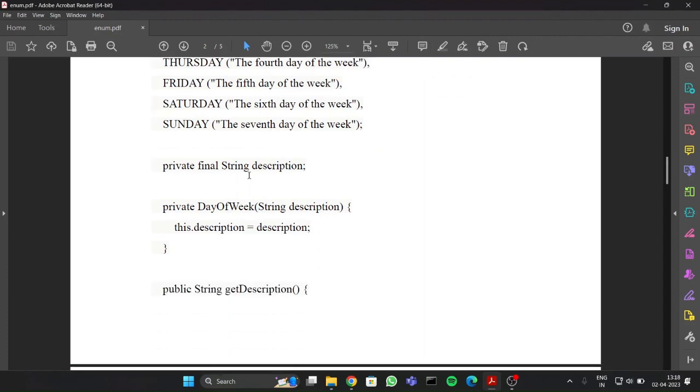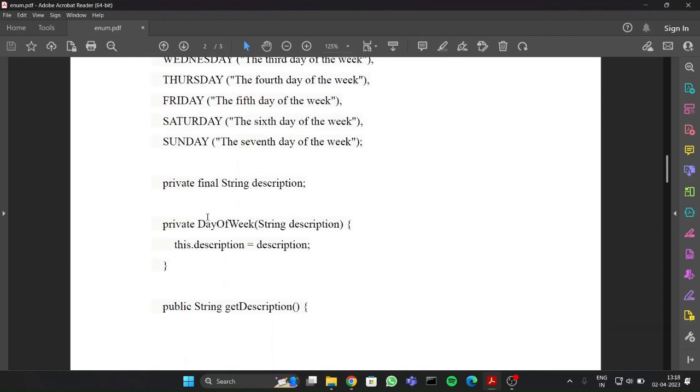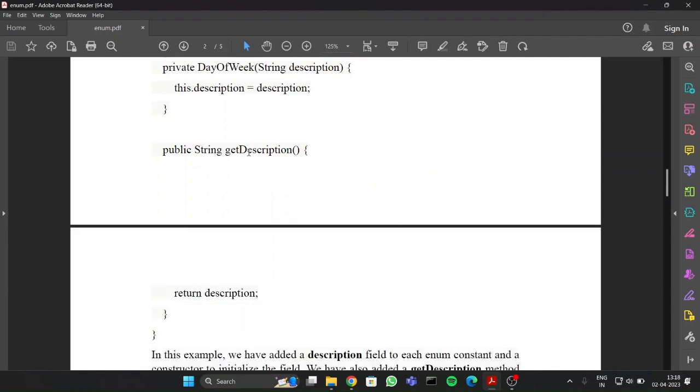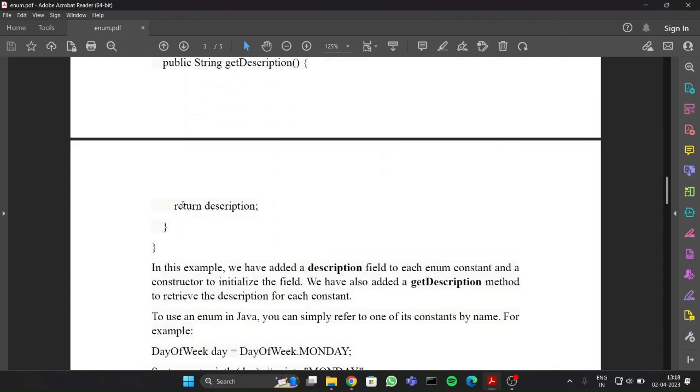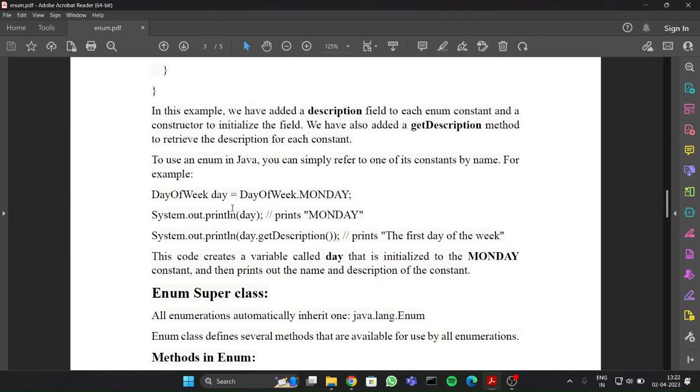This will be the description of your constant Monday, and the getDescription method will return the description. So when we declare the enumeration, we can declare a method called getDescription, that is a String description, so it will return the description in string format. The public String getDescription method is declared, and it says return description. Once you pass the variable day, it prints Monday. As you define your constant, it will print the same day from the enumeration DayOfWeek.